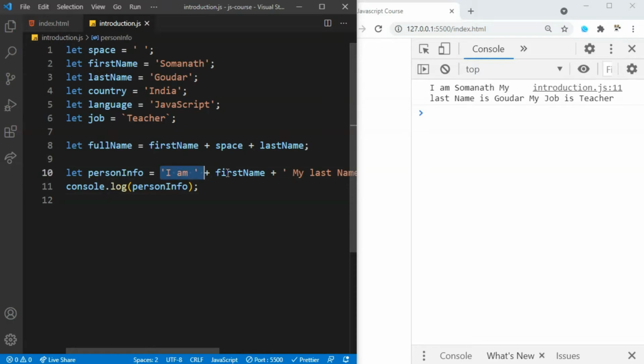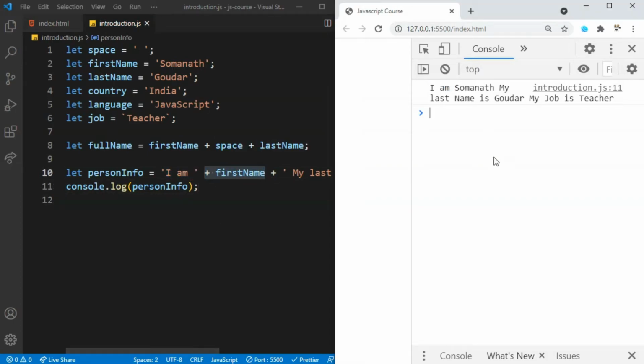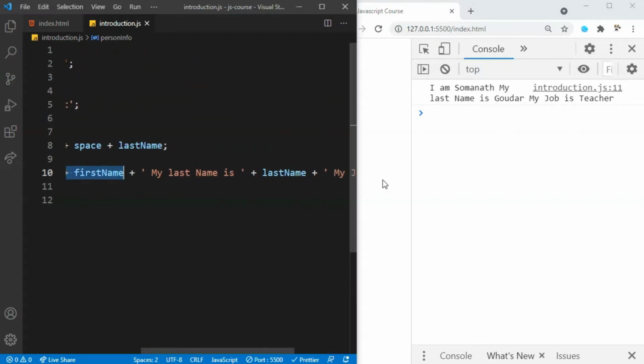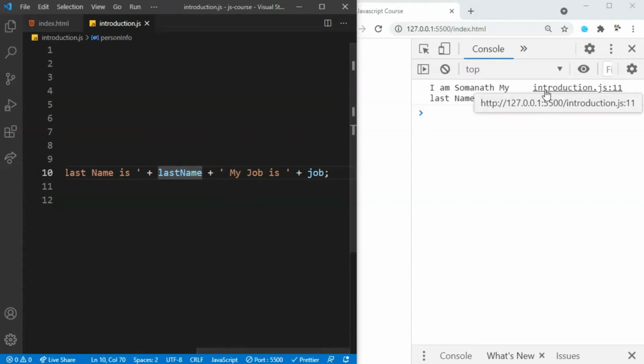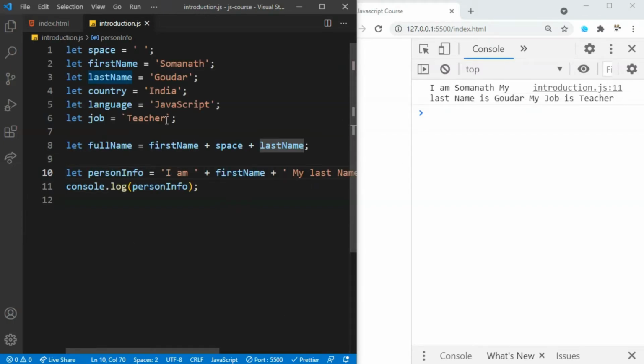It says I am, and it is concatenating my first name, that is Somnath, and also my last name, that is Gowder, and here my job is, it is concatenating my job, that is stored in here.